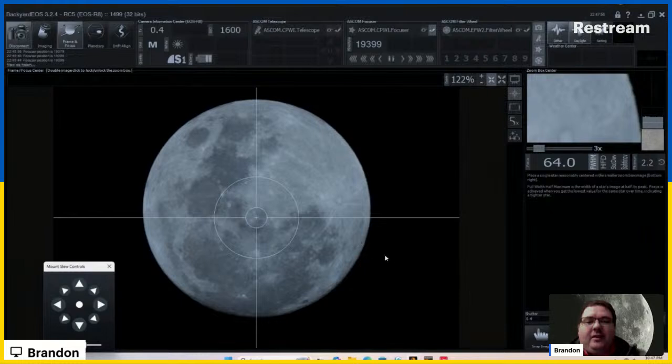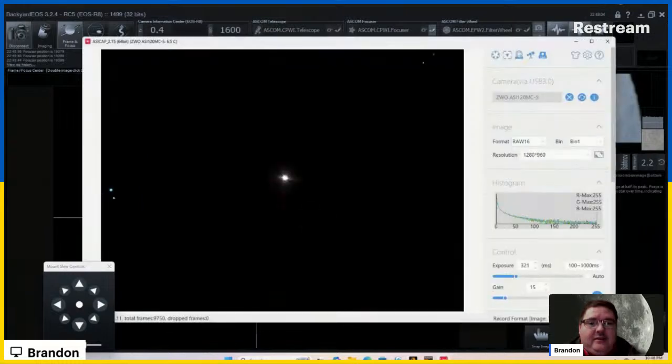Yeah. Also, I got a lovely idea of using an all-sky camera. I should have focused the darn thing during the day.